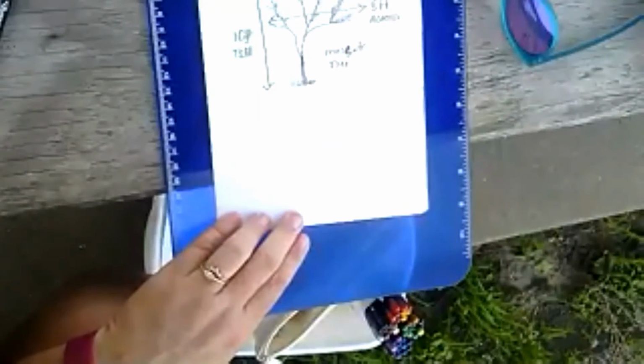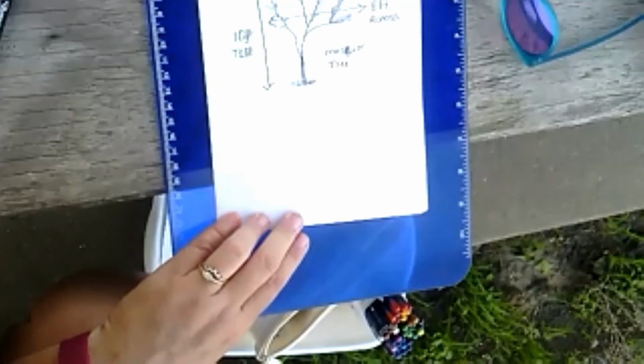Unfortunately, I'm going to switch back to me so you can see my face. Unfortunately, it's a little hard to do in the wind outside. Doing nature journaling with kids in the classroom, I suggest you start small. I suggest you use something as simple as a clipboard and regular paper so they don't feel intimidated by a blank journal. I suggest you make your grading rubric very easy to understand, and you remind them that this is their nature journal, not their art journal, and it's where your thinking happens as we go along.